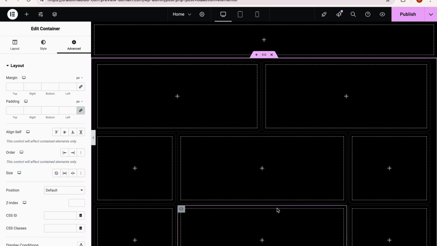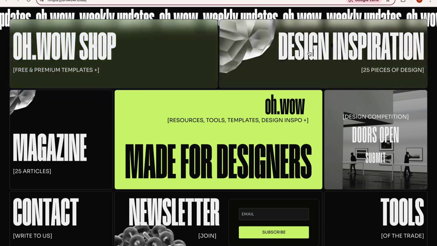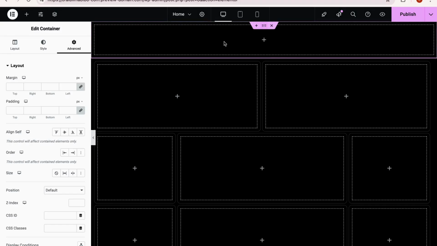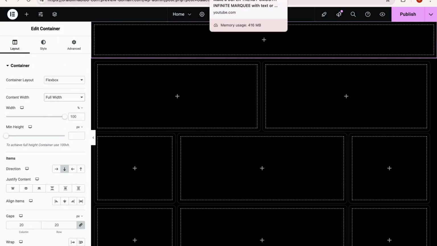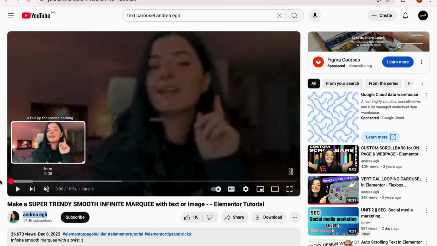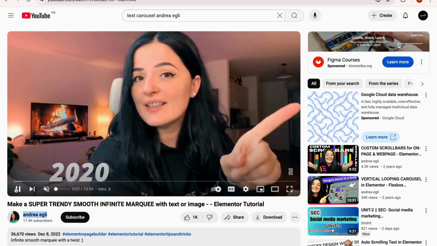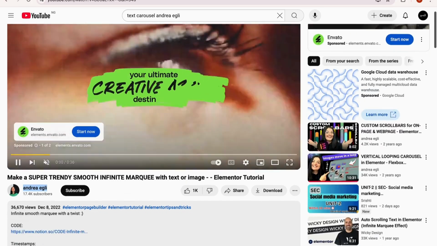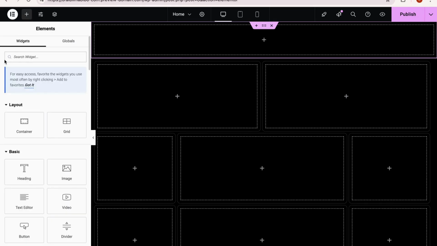The next thing I'm going to set up is this carousel that moves. I had left the box on top for it, so now I'm coming to use it. I'm just making marginal adjustments, and I want you to know that I'm replicating from Andrea, and she has a video on it, and I followed the video to the T. The video led me to this code, marquee, and this is the code I copied and put into my HTML.